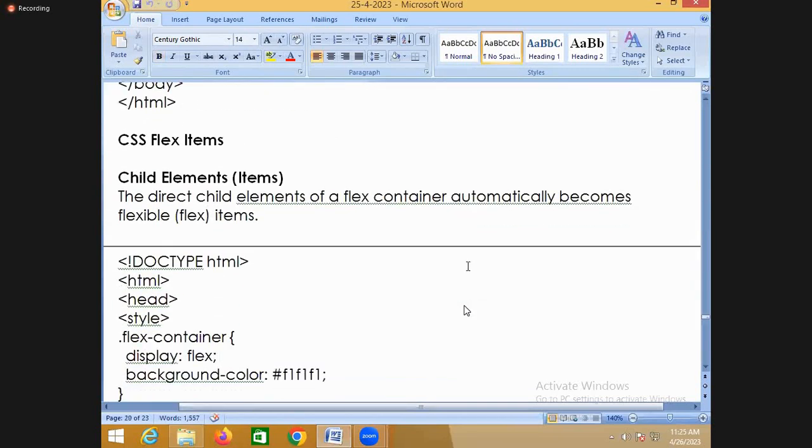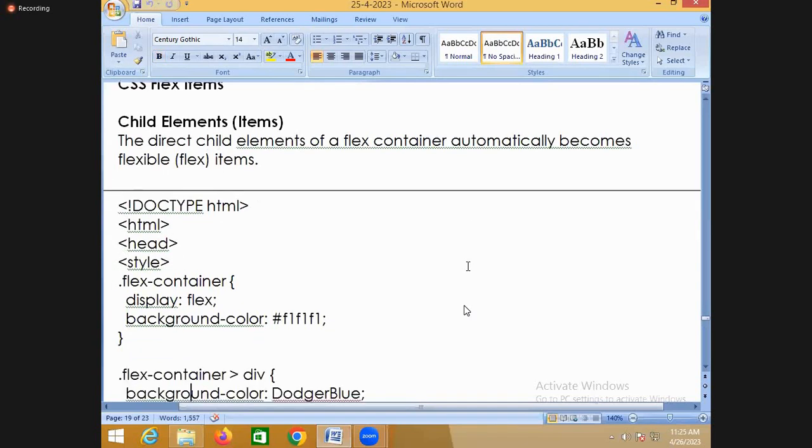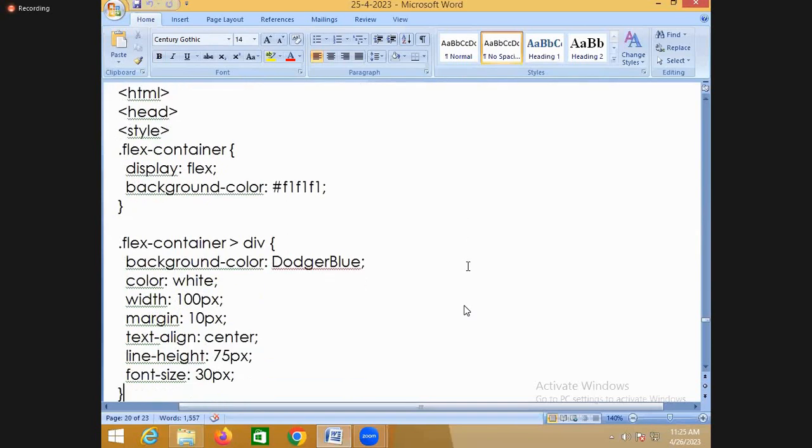After that, we talked about CSS flex items and their properties.